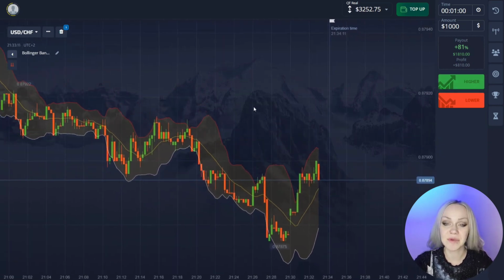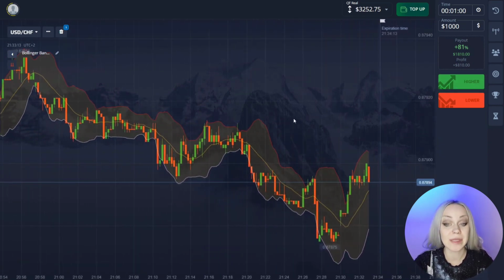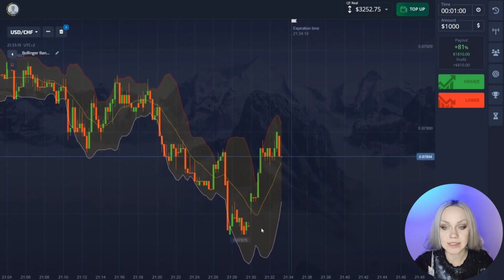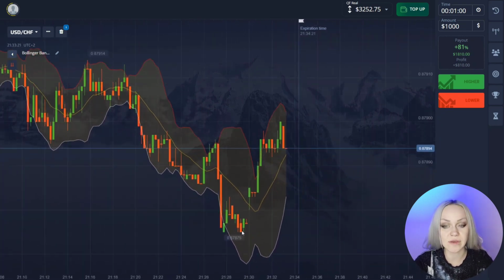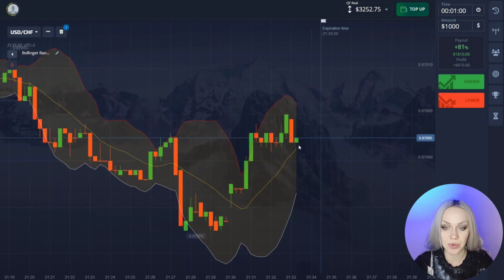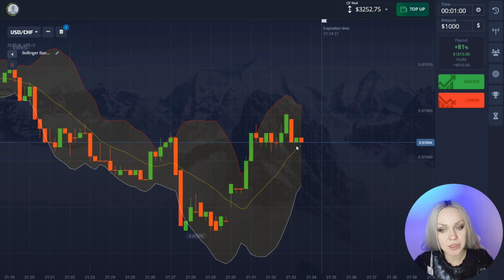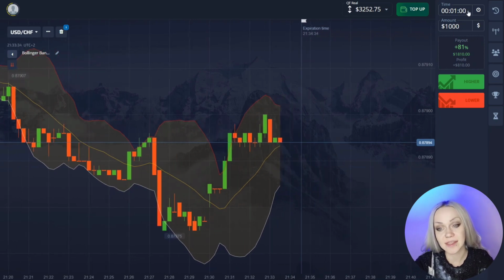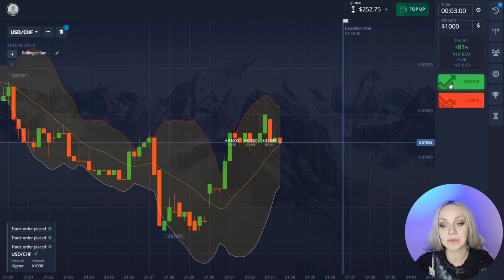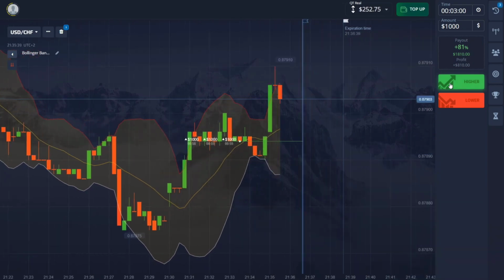Here the price has been moving in a downtrend for a long time, but as you can see, the two lows turn out to be at the same level. It tells us that there is probably a level of support here. The chart breaks through the moving average from bottom to top and continues to move up outside the price channel zone. I open a trade for a price raise as I think that now there will probably be a price reversal and the chart will move in a bullish trend.